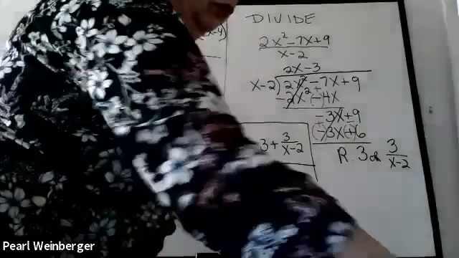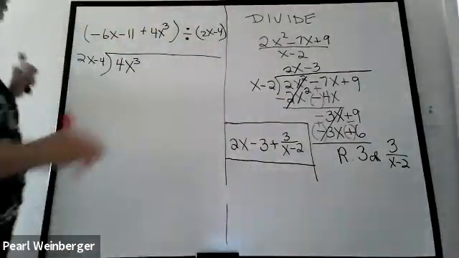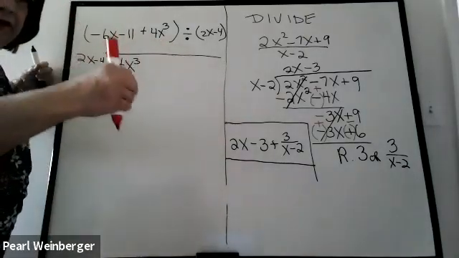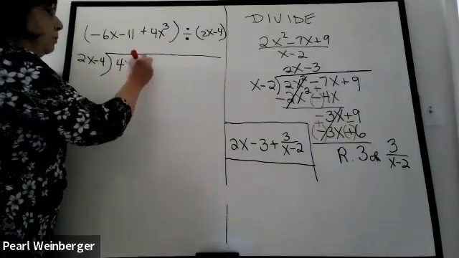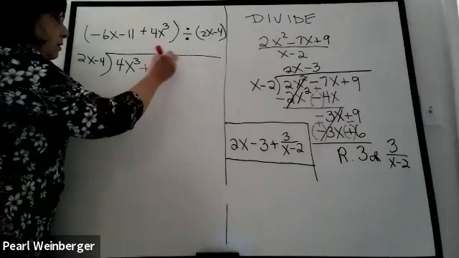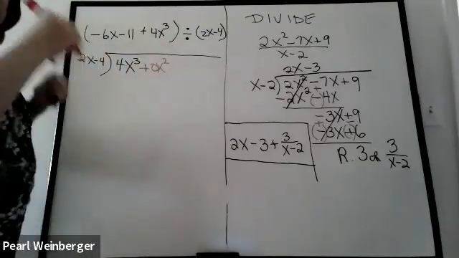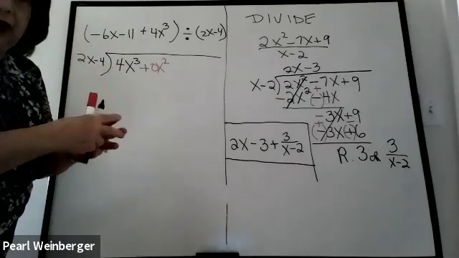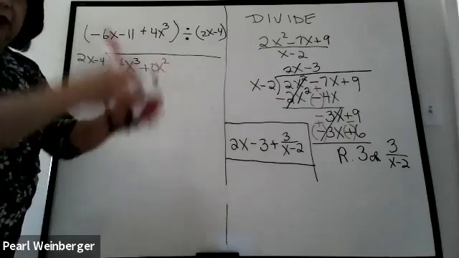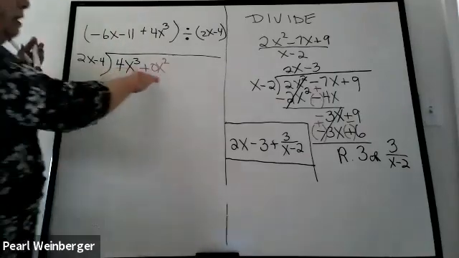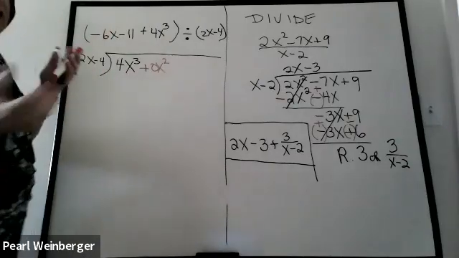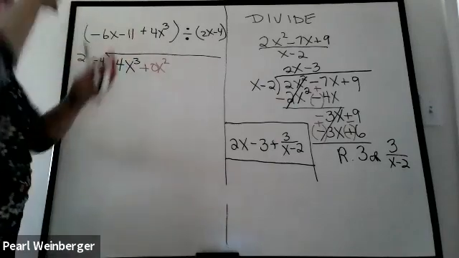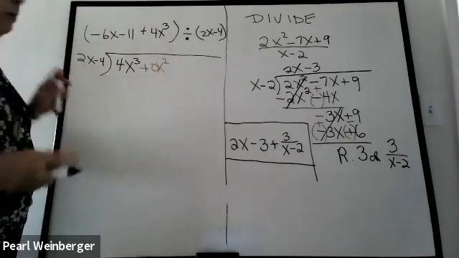But when we're doing this long division, we have to not only put it in descending order, we have to account for every term. So I'm going to write plus 0x squared. I could just write 0 there. It's like a space maintainer. I need a space for x cubed, a space for x squared, a space for x, and a space for the number. So I leave this as 0x squared. Of course, 0 times anything is 0. It's just there to maintain the proper space so everything lines up properly.